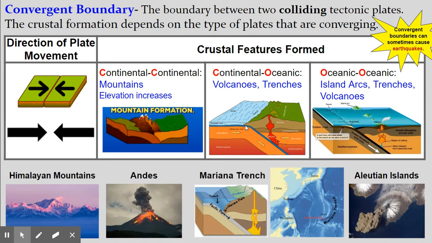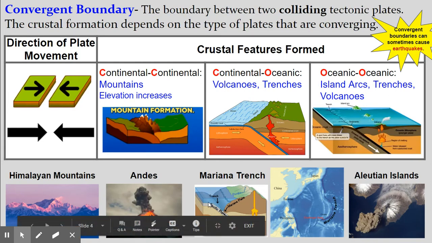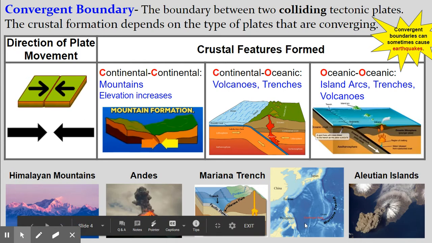volcanic mountains. And where that subduction takes place is where you're going to get the trenches, which are deep depressions on the bottom of the ocean floor. An example of one of those trenches is the Mariana Trench. Here it's one of the deepest depressions in the ocean due to subduction of that oceanic plate. And then this is kind of like a map view of what the Mariana Trench would look like.